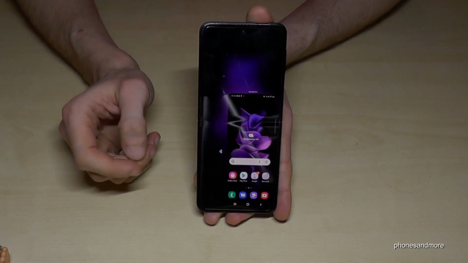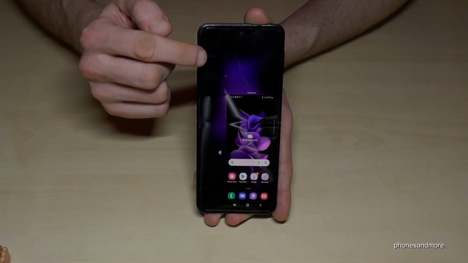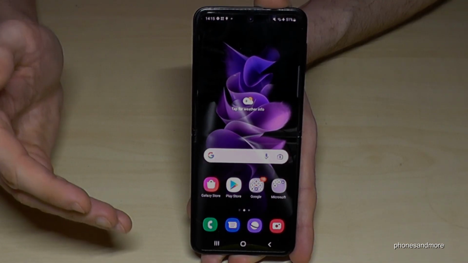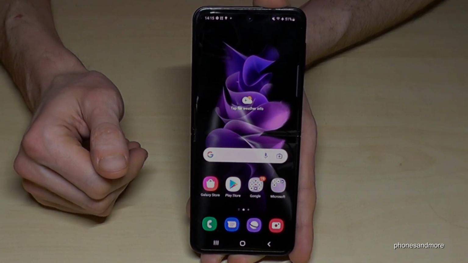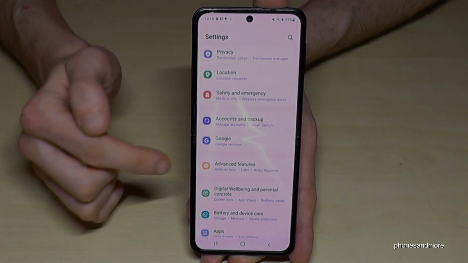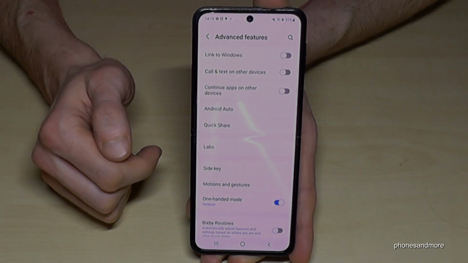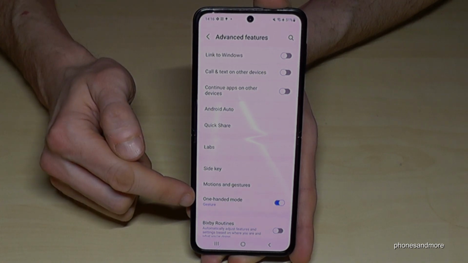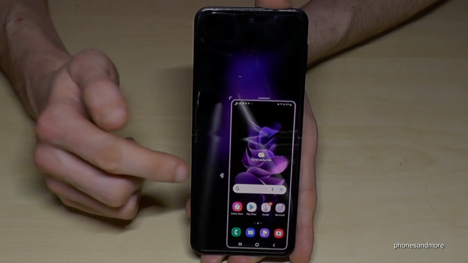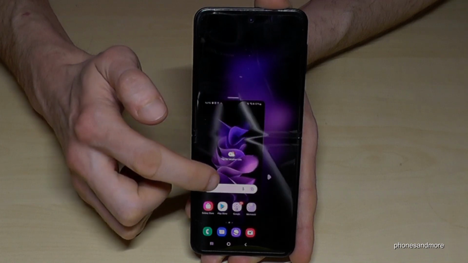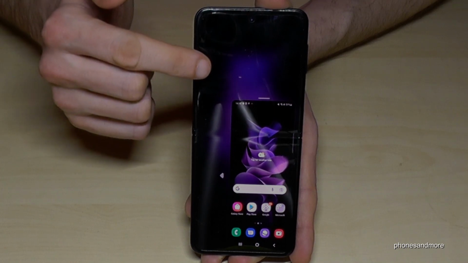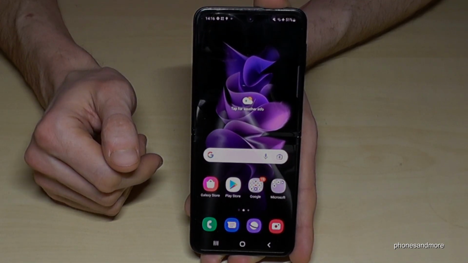And if you're ready with the stuff you wanted to do, just tap on the outside. Then you're back in the regular mode. You have to enable this feature first, so don't worry if it doesn't work for you yet. For that, scroll down here and go to the symbol for the settings. Then we need the point advanced features, and we have to enable the one-handed mode. And as I said, if we swipe down from the home button, we have the one-handed mode. If you're left-handed, by the way, you have an arrow here to put it on the other side. And if you're ready, as I said, just tap on the outside and you're back in the regular mode.